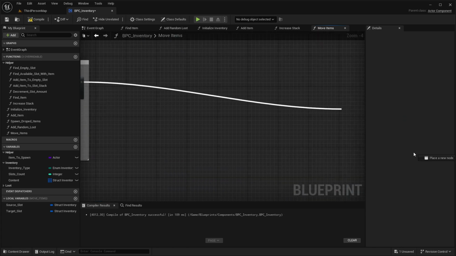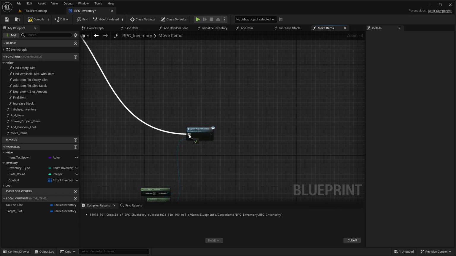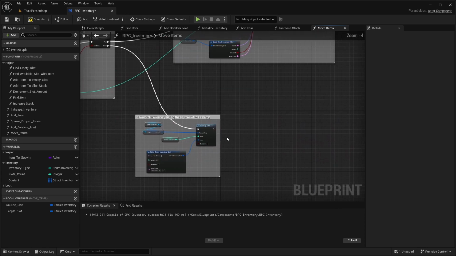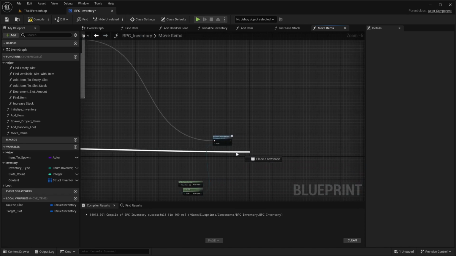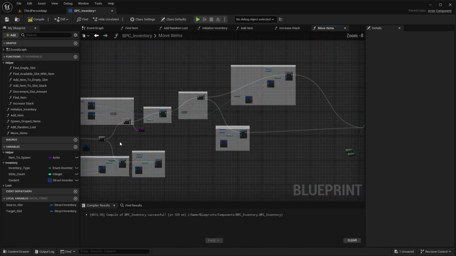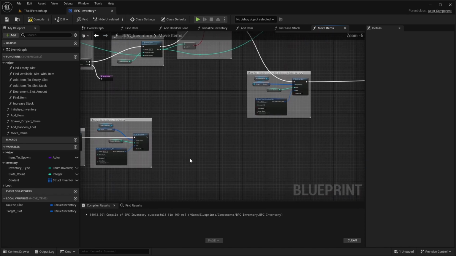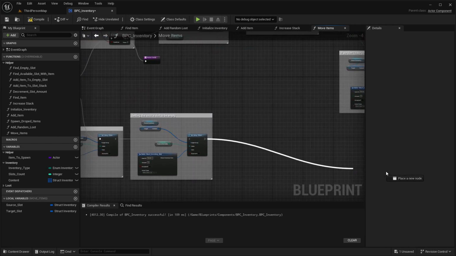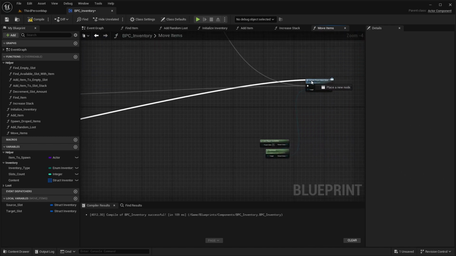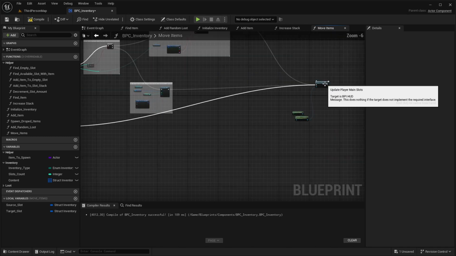So from this, let's connect in the update player main slots. Let's get from this one here. So if we don't have a rest, let's connect here. And if the target slot is not occupied, of course, we need to update the UI as well. So let's drag from this one here and connect in the update player slots.